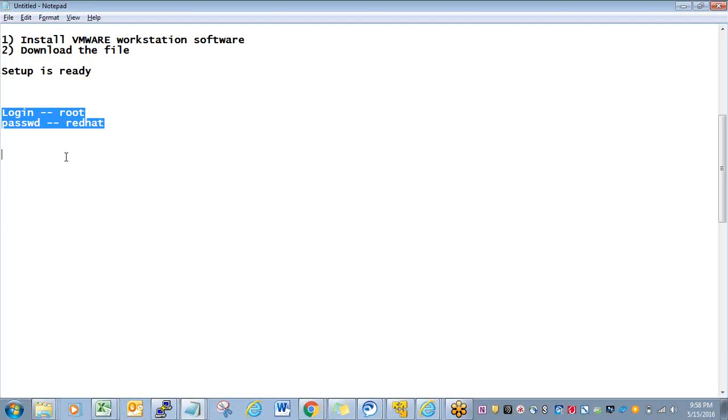Okay. Any questions till this point before we move forward? How to set up, what is Linux, how to download the software, from where? I'm just trying to explain my setup basically, which I created.